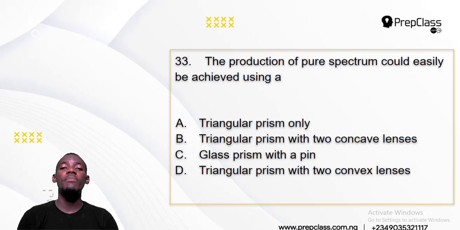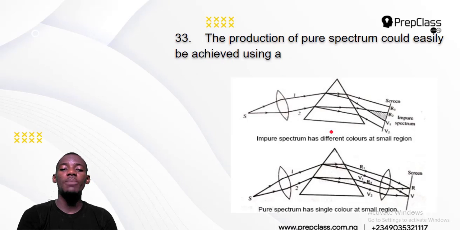Now, what do you use to make pure spectrum? Do you have any idea? Now, when you hear the word spectrum, you are talking about light splitting into the 7 colors. ROYGBIV are the 7 colors of white light. That's red, orange, yellow, green, blue, indigo, and violet. But what makes light split? If you want to split light into 7 colors, you must use these things.